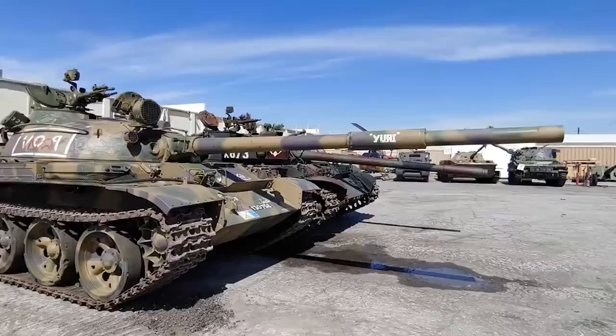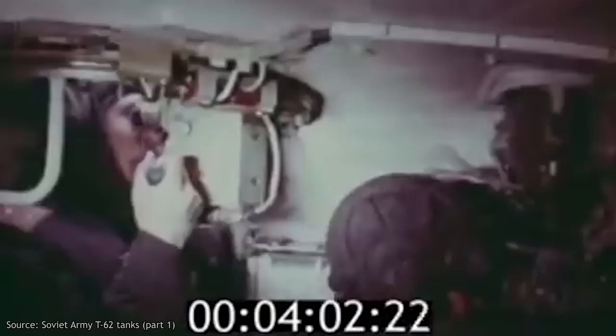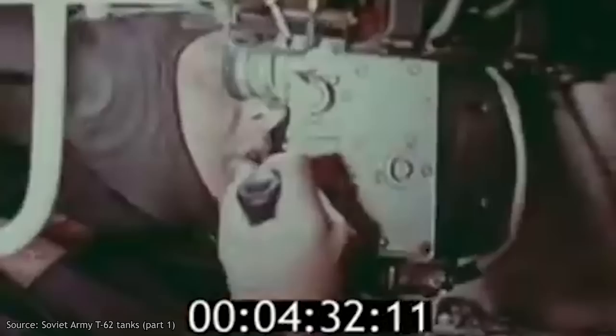Now back to the T-62. Externally the T-62 is often mistaken for a T-55, and not without reason. As we examined previously, the hull of the T-62 was a stretched-out rendition of the T-55 hull, and its turret was very similar to that of the Object 140. Inside, most of the familiar equipment from a T-55 was present, just arranged differently. The total degree of unification between the T-62 and T-55 was 65%, although to the crew it might have seemed higher, as most parts that couldn't be unified were still functionally identical.